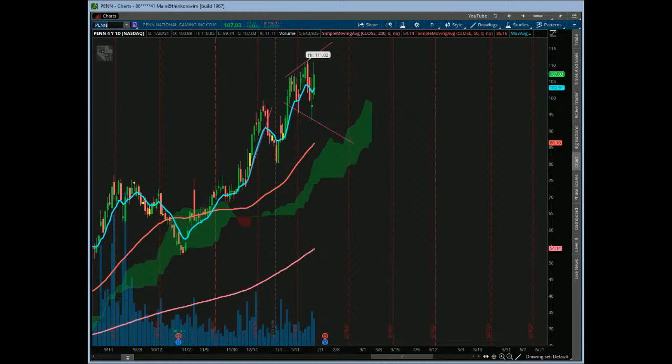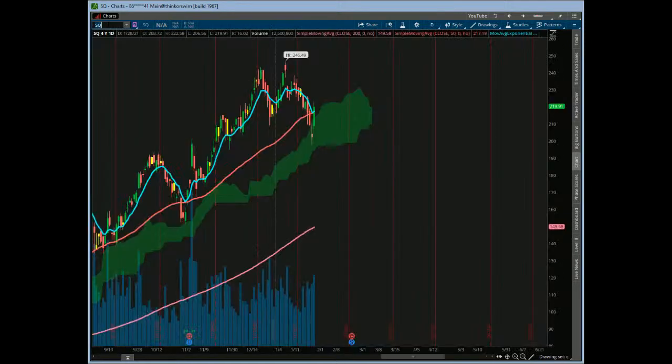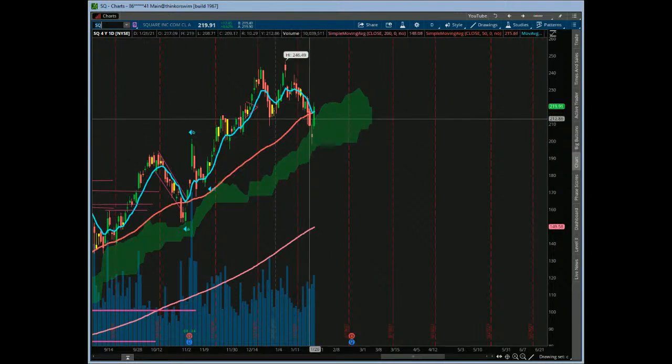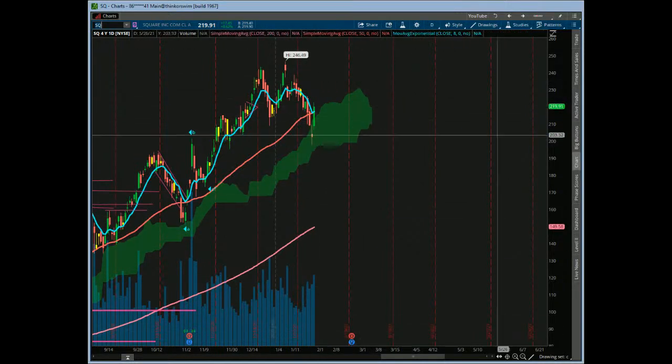Let's take a look at Square. Yeah, Square was a big one today, right? Big recovery, guys. Evening Star reversal on Square. Red candle, real body below the prior real body, then a green body that closed over 50% of the range of the first candle. Evening Star reversal. Nice. Back over the 80MA here with increased volume. Let's see if this thing can make a little earnings run going on here.